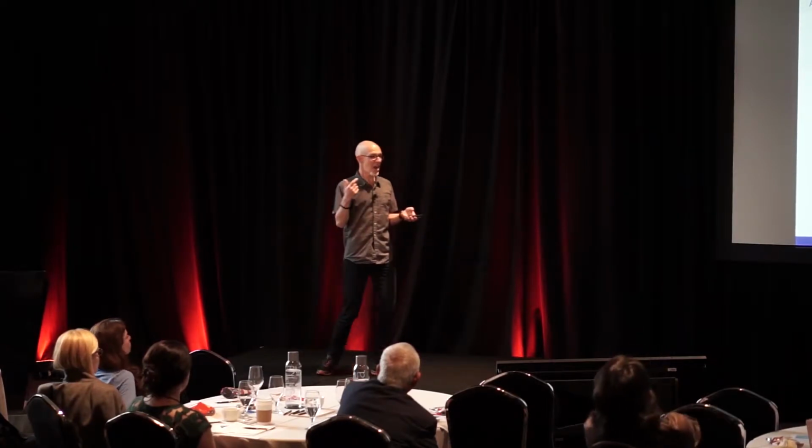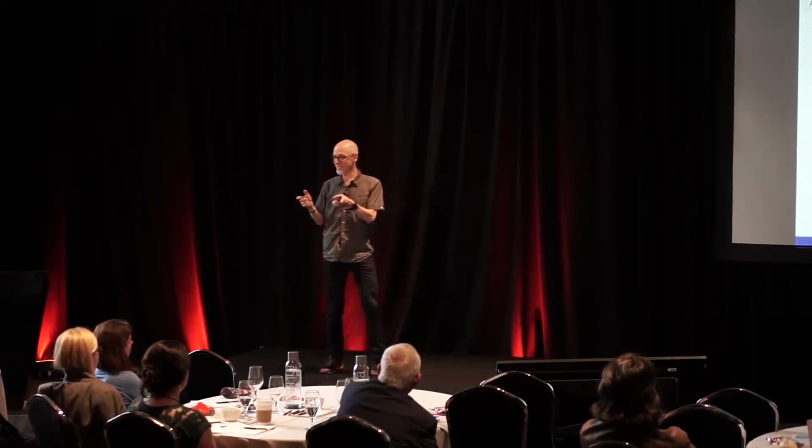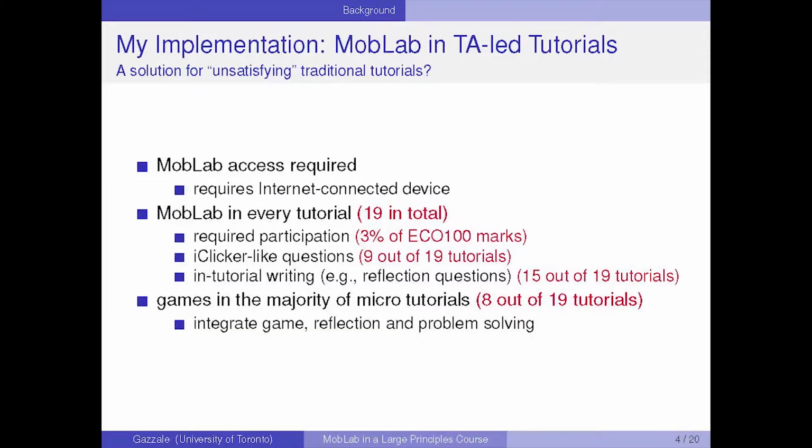One of the other things is that MobLab's survey feature allows for free text responses. If you forced me to do a writing assignment on my phone, it would take me forever. But students today text really quickly, and it's astounding how much they can write on their phones in a few minutes. And then we have games in the majority of the tutorials.